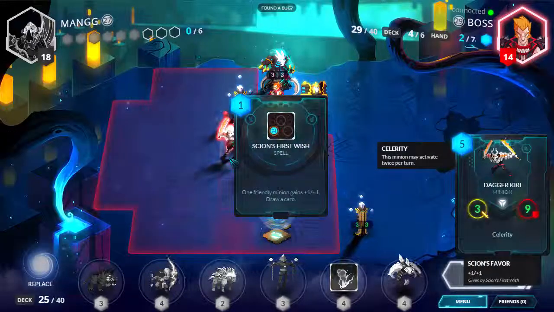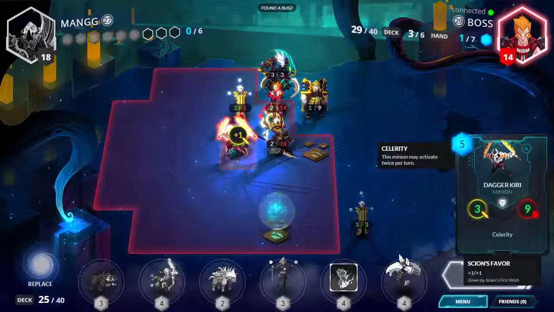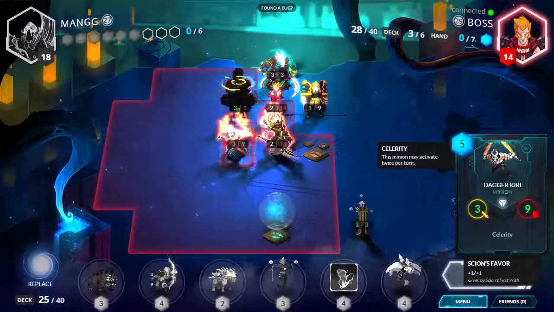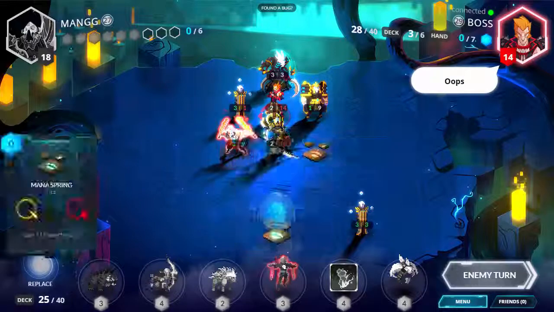Okay, this is good, because this is the perfect target then for Entropic Decay. Because otherwise this would be a menace. Celerity lets you act twice. And he is actually going to use his other inner focus. I might use that on... I might use the Lore Master.